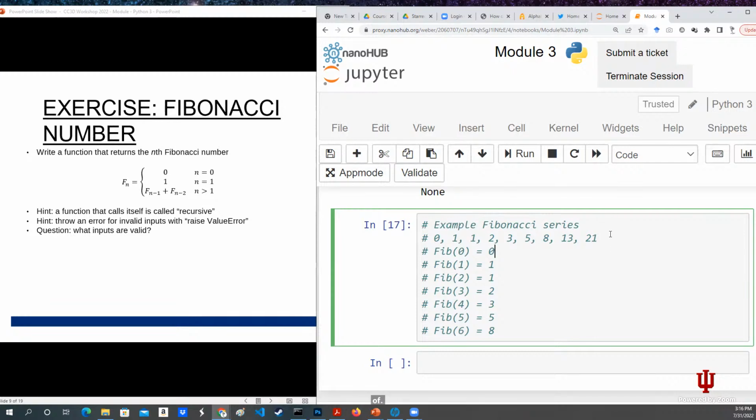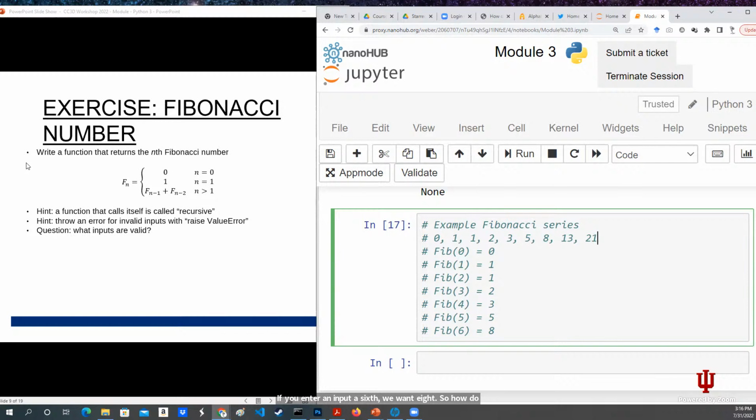I will go ahead and lay out what the expected outputs are. So what is the expected output of a Fibonacci series? It starts like this, right? And then the function that we want is going to read in some input number and give that term of Fibonacci. We're going to zero index just like Python does. So if you enter an input of 0, we want 0. If you enter an input of 3, we want 2. If you enter an input of 6, we want 8. So how do we get it to do that?